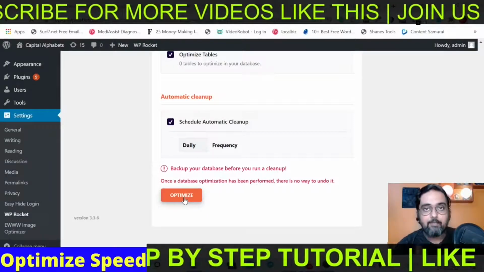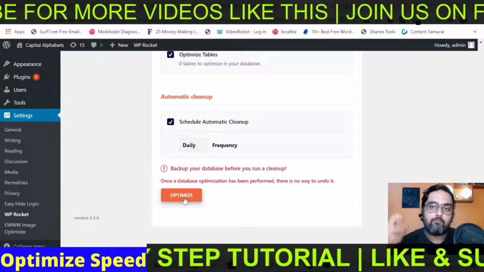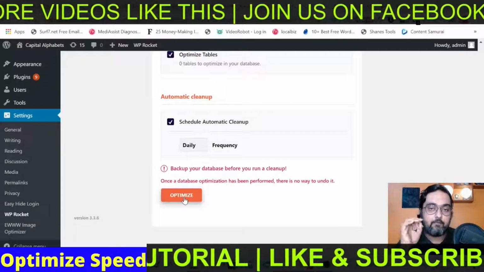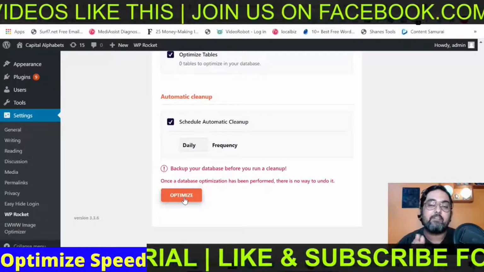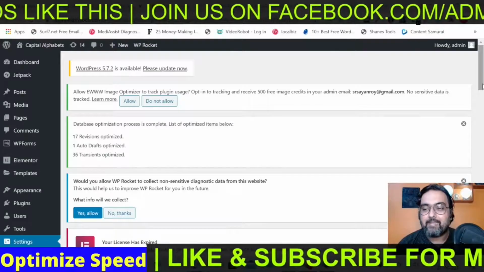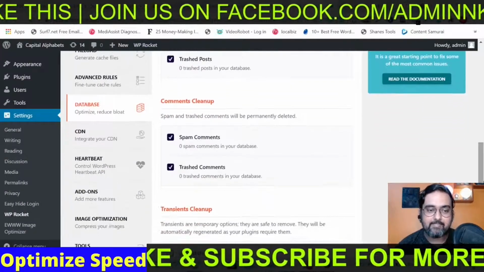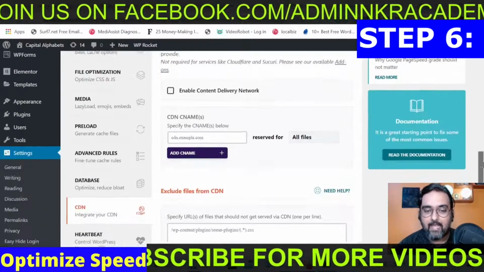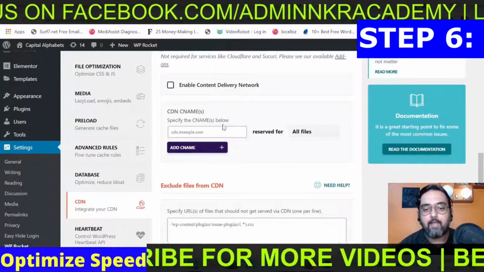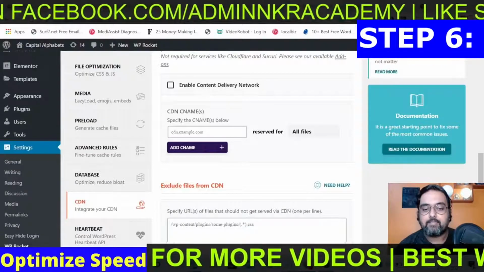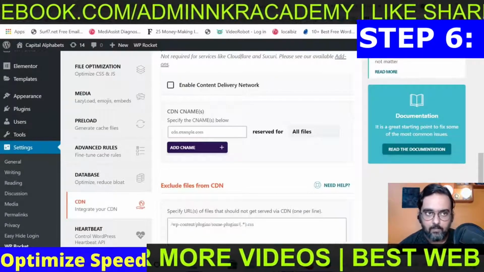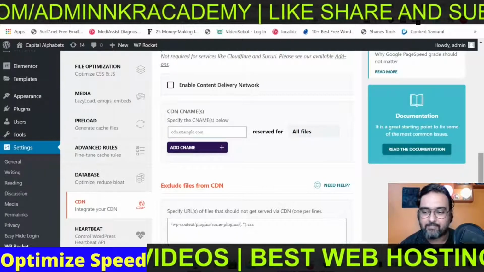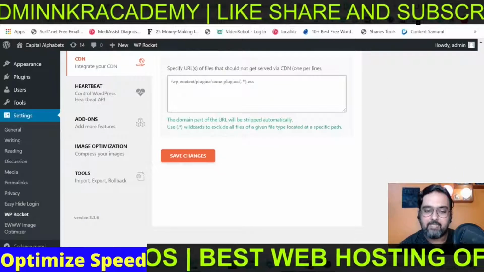Now, this is an extremely important part because whenever a query is fired, it is fired on the database. And if your database is performing well, then there is a chance that it would take lesser time, right? So with that being said, it takes us to the next part, which is the CDN. Now you can buy CDN from here, but that will actually cost you time. But if you have a CDN already, then you can just add it over here, right? So if you are buying hosting like A2Host, then you are going to get free CDN as well. So that's quite cool.